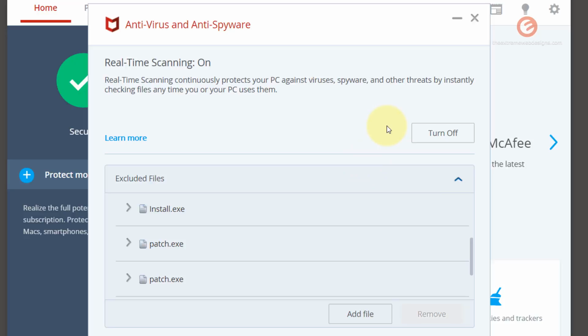One thing to note here is, you cannot exclude a folder from being scanned. I understand that some of you might want to exclude a folder, and I have actually performed a thorough research on this topic. I have visited the McAfee forums, and what I have noticed is that the folder exclusion feature was available in the previous versions of McAfee Antivirus. But at least as of this version, which is version 16 and above, the folder exclusion is not available anymore. So sadly, we all have to exclude the files manually by selecting them and adding those files one by one. It's a cumbersome process, but unfortunately, McAfee does not give us that option anymore.